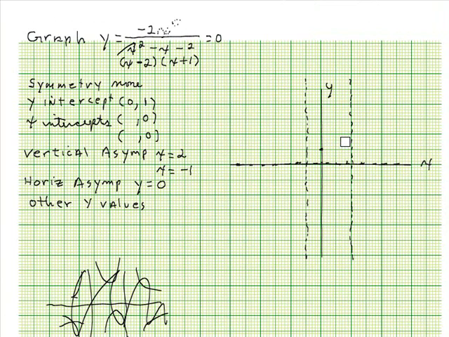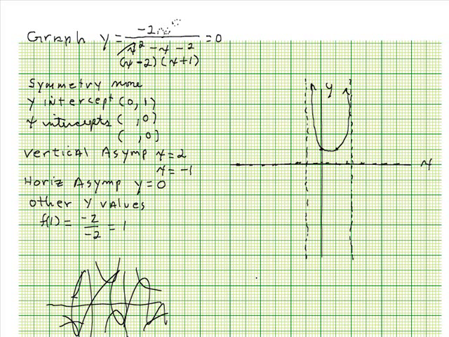So this is between vertical asymptotes, so it's got to come something like that. And being between the asymptotes, it's got to go over and do something like that on the other side. Just to play it safe, let's compute f of 1. See what we get. So we get -2 over, now if I put 1 on the bottom, that's 1 minus 1 minus 2. 1 minus 1, of course, is 0, so that's -2 over -2, which is 1. So if I go over here to x equals 1, I get y equals 1. So it looks like this comes right through like this and goes off like that.